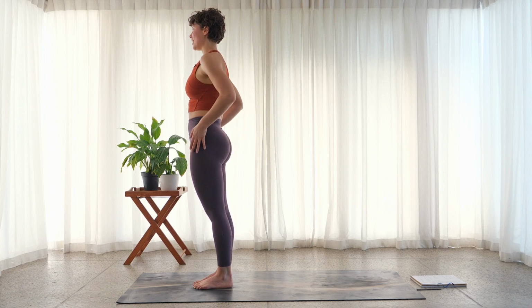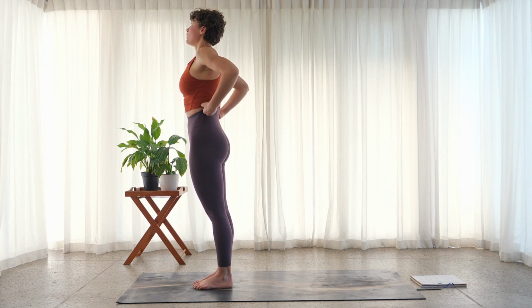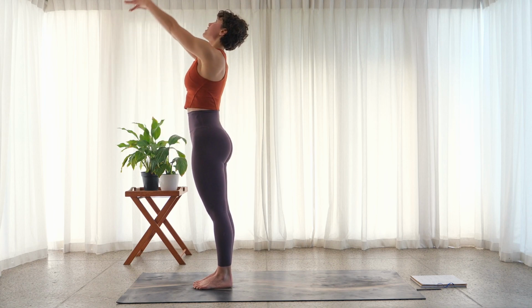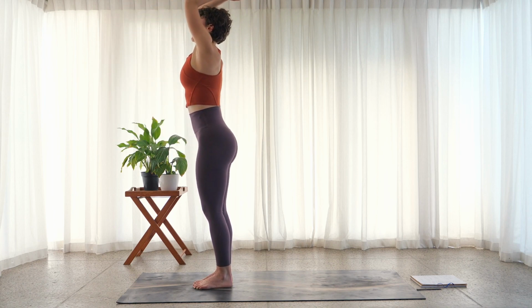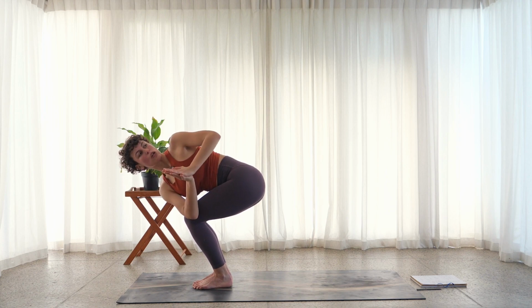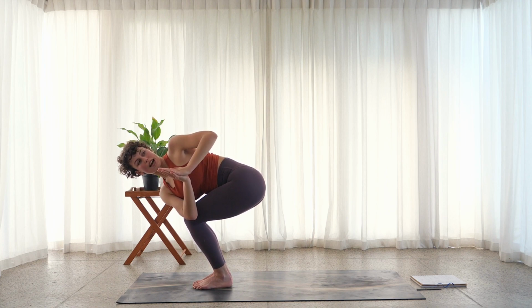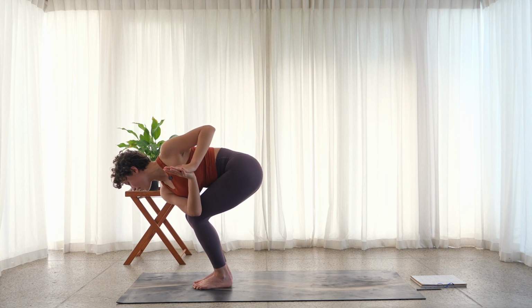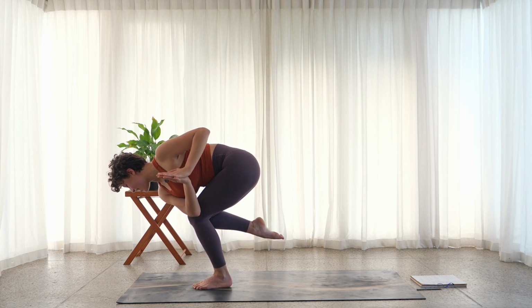Last side, last time. We're going to slow way down after this. As we inhale, lift the hands high. As we exhale, sink the hips back, right elbow hooks over the left thigh. Look up and over the left side body. Shift the eye gaze back down towards the ground. Shift the weight into the left foot. Start to hover the right foot off the ground.